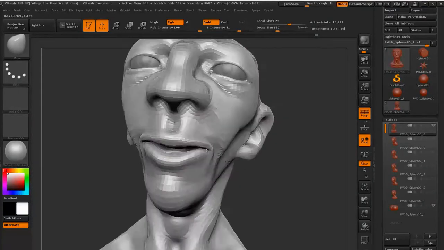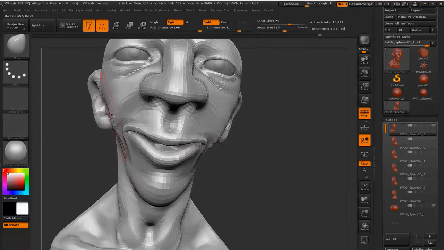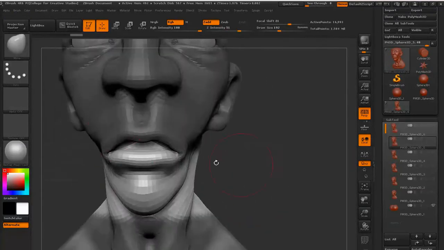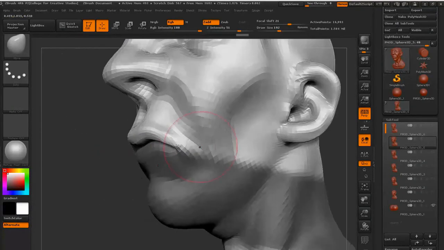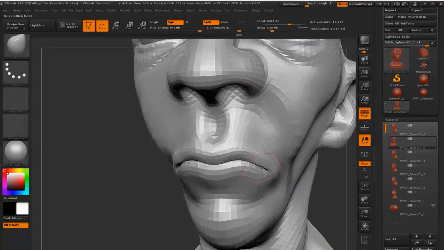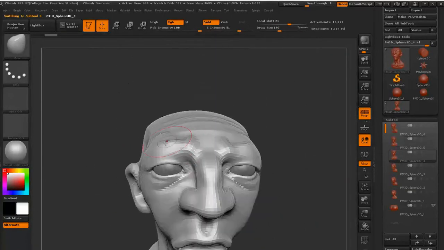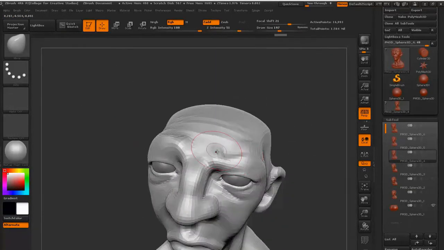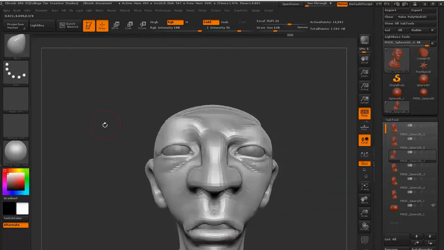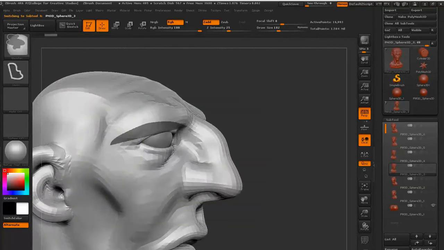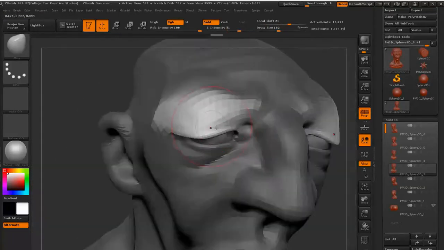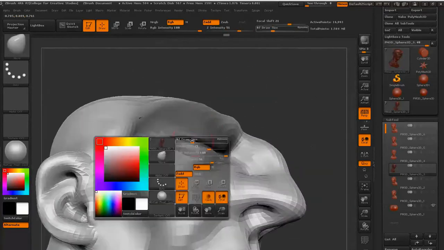So, here we go, make a smile. And in doing so, I realize, looking in a mirror, that when I smile, my nose lifts up a little bit, so that's something. I've got to close a mouth. I might want to open and close that. And you need to make sure that each of the blend shapes makes sense. I might want to do one left eyebrow, one right eyebrow, but make them separate so that if I want to animate them, I can get at them separately. I don't want to make complete moves everywhere, except for maybe this one, which I want to blink both eyes at the same time.